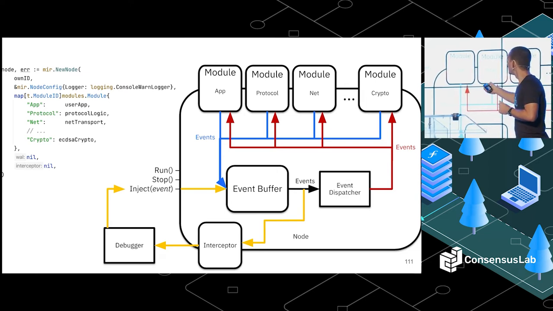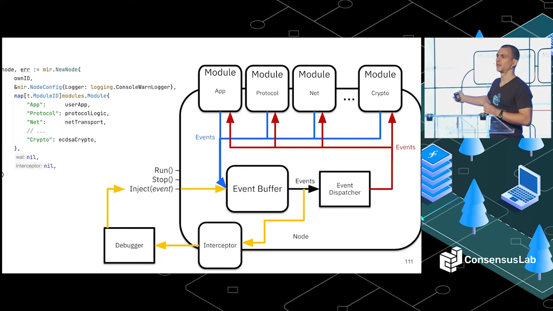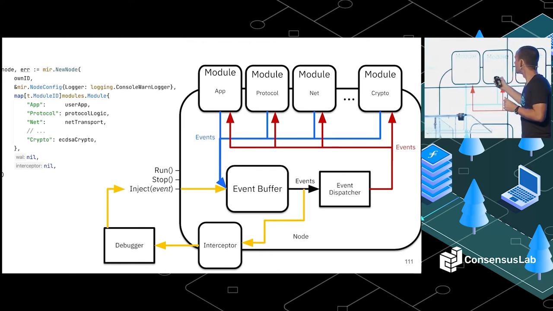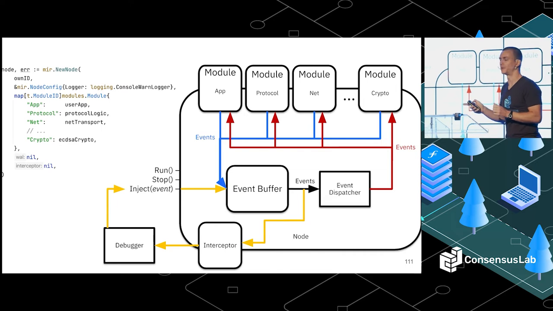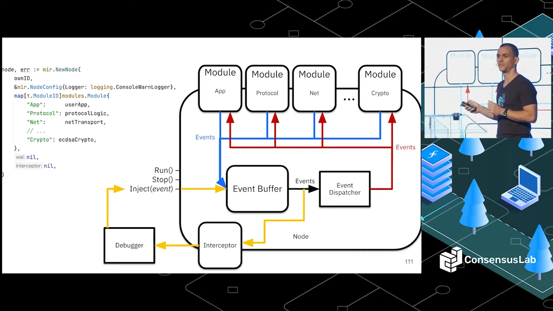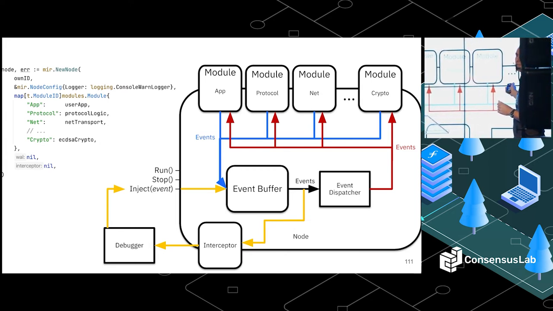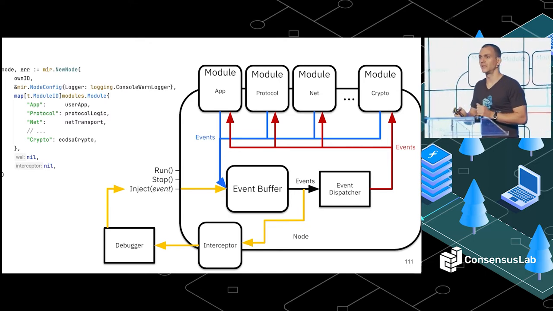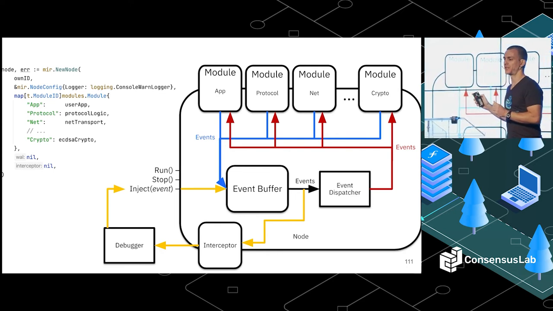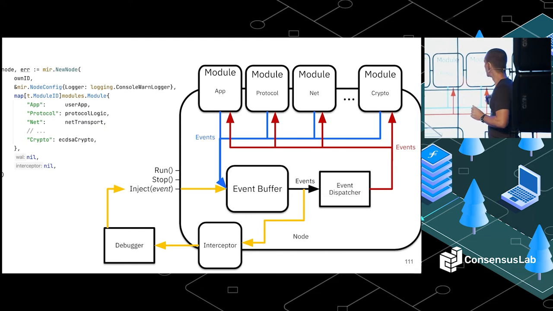So when we create a node, you see that there are two more parameters that we can give it that are rather technical, but since they are pretty cool, I'm going to give you a little glimpse of how, for example, the interceptor parameter can be used. When you have such a node, and it is processing events, you see that the events are taken from the buffer and dispatched, and that you only see one arrow, and there is actually a purpose behind it, because all these events are totally ordered. It's a sequence of events that is being processed. So what you can actually do is to attach an interceptor to the node.